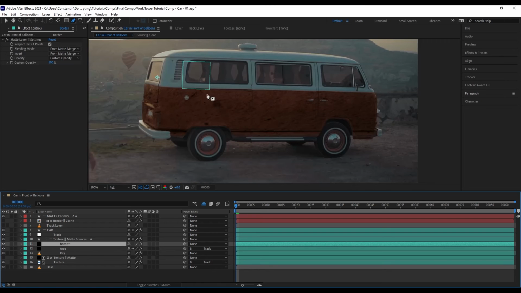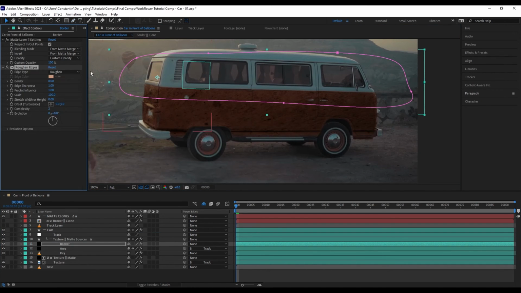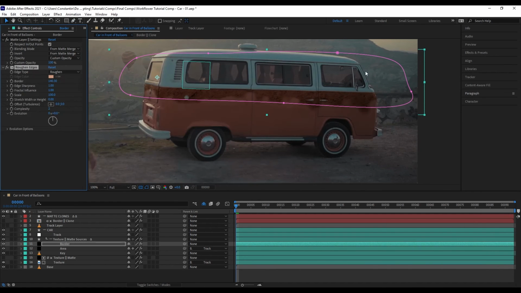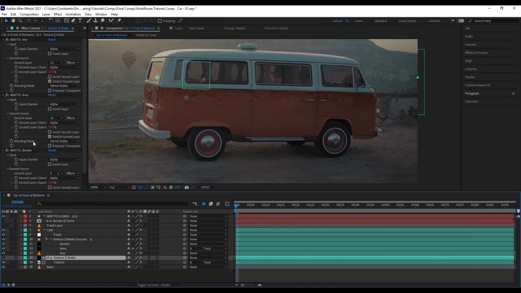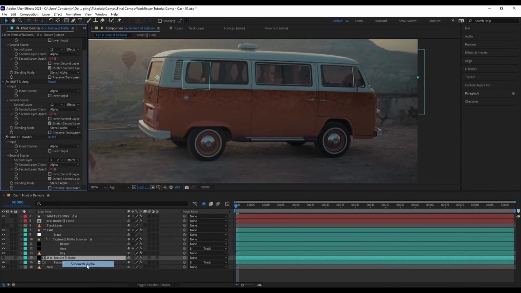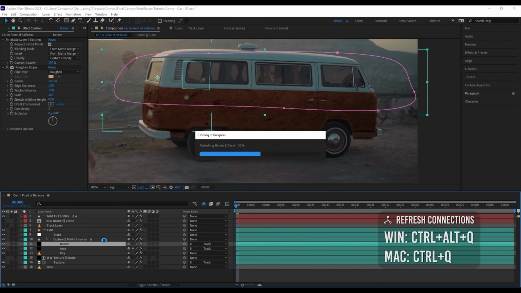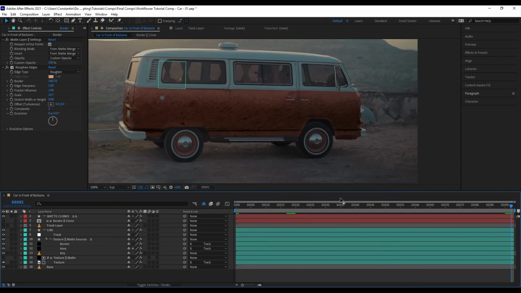So now with this layer here, I can just create this border, and now I can add the roughen edges. And of course nothing is visible right now because I have to hit refresh connections. And now we have added this. We can crank this up a bit, scale it down. And then we can come up to the matte layer and set this to silhouette alpha, for example. We also have to parent it to our track. And of course now, because that's not part of the clone, we have to hit refresh connections again. And now everything is referenced and everything works out fine.